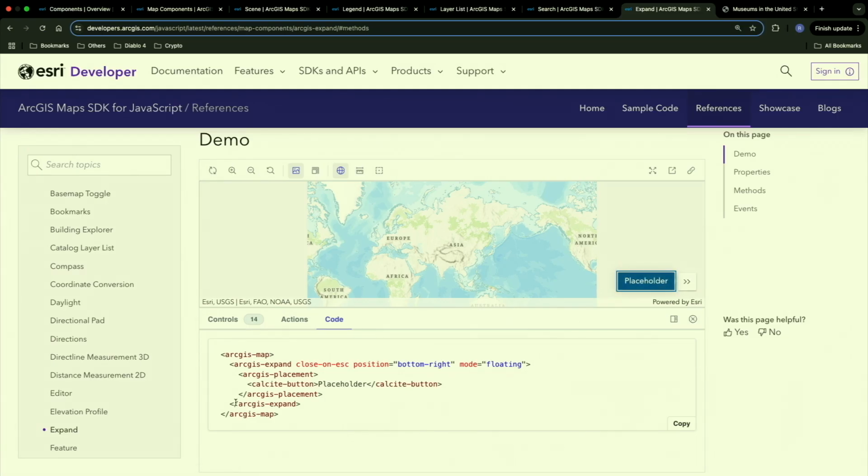If you want to render out some custom UI using maybe some components from Calcite, like Calcite carousel and various Calcite items, since it's not a pre-built map component, you'll use the placement component, and that'll help render out your custom UI. So in this case, it'll just be a Calcite button here.